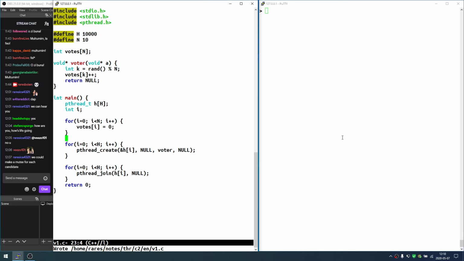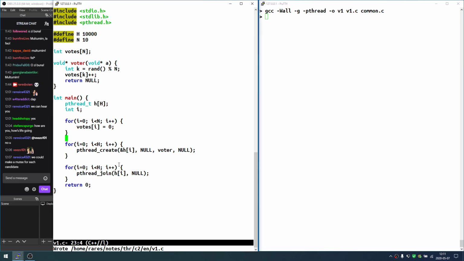All right, so this should be quite straightforward for you, and let me just compile this to make sure it's all right. So this is going to be v1 because we'll have several versions of this voting, and we compile v1.c and common.c, right? So this seems to be quite clean.